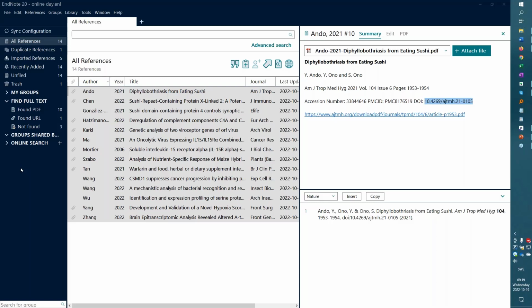The DOI number is a digital object identifier, and it's a unique number that every published document on the internet gets since, I think, 2004 maybe. But they are working backwards.